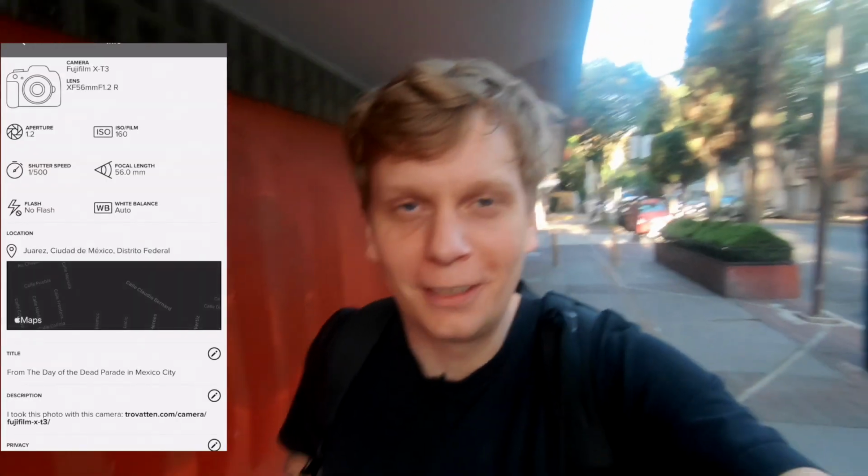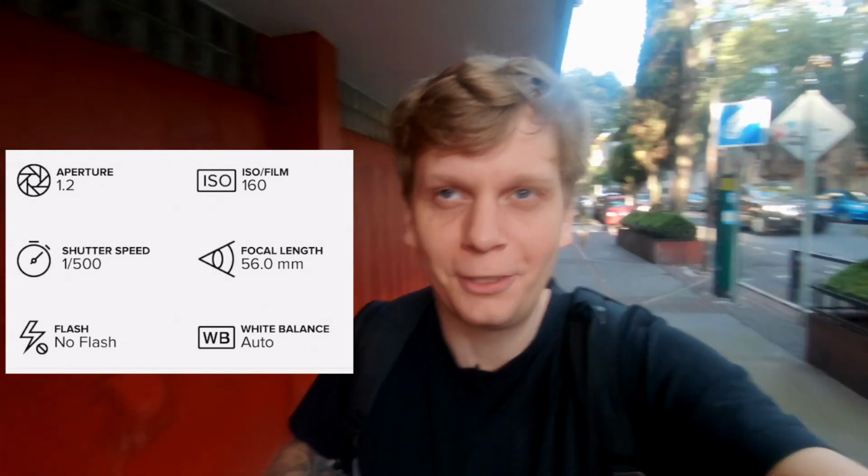When I first bought my camera a couple of years ago, I went to Flickr and scrolled through photos that I liked, and then I tried to guess the camera settings they used, and afterwards checked if I was correct or not. And I think that's a good exercise for you to get better at understanding what shutter speed, aperture and ISO does.